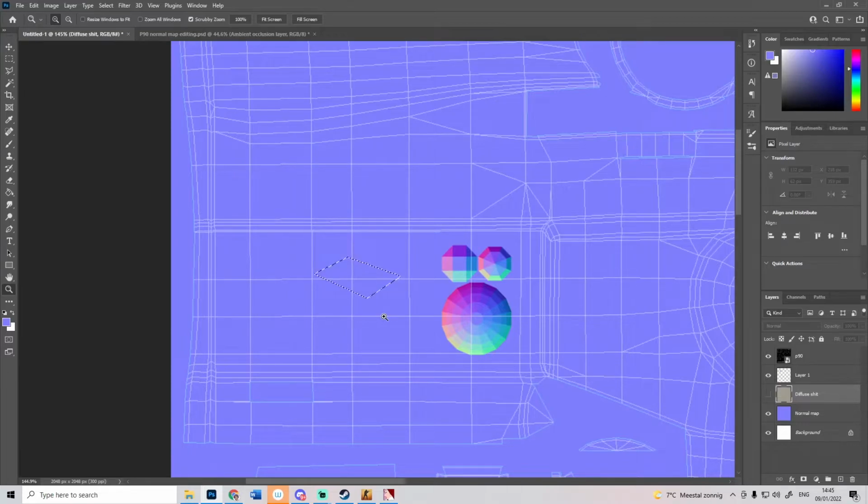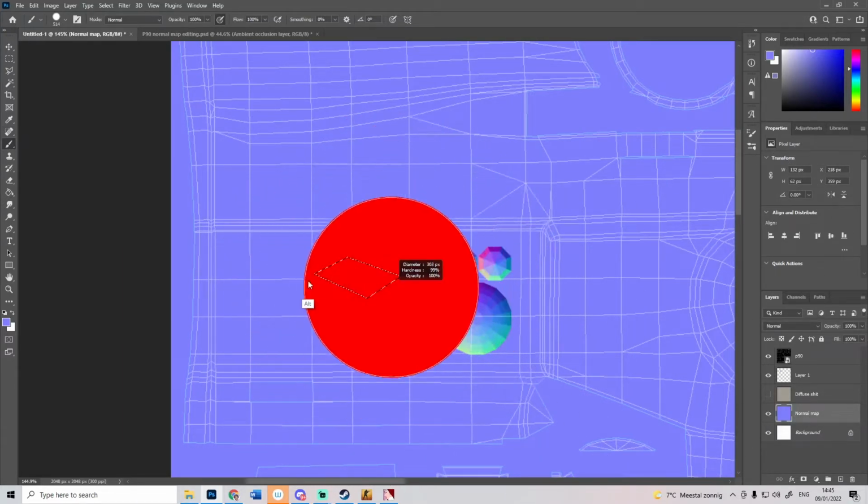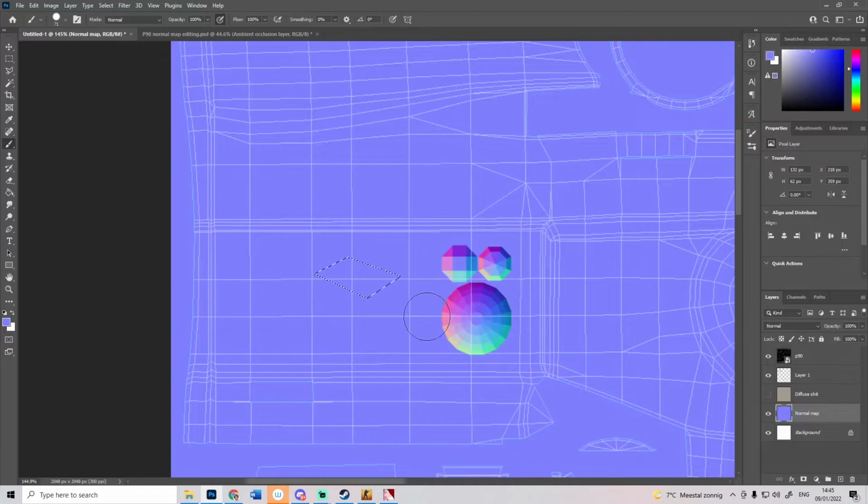Basically, you want to pick a color on this sphere that corresponds with the direction you want this area to be facing towards. So if we wanted the area to face as it usually would on this P90, we would keep it the same general blue it is right now. For example, if we want it to face downwards, we can go ahead on this wheel and pick that greenish color, and the face would be slanted down.